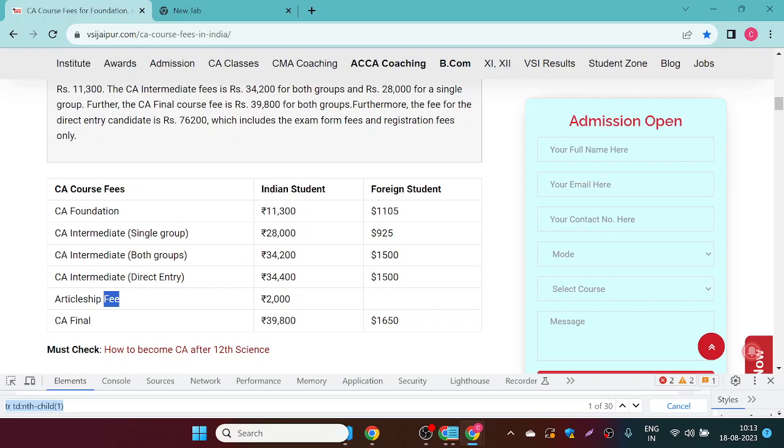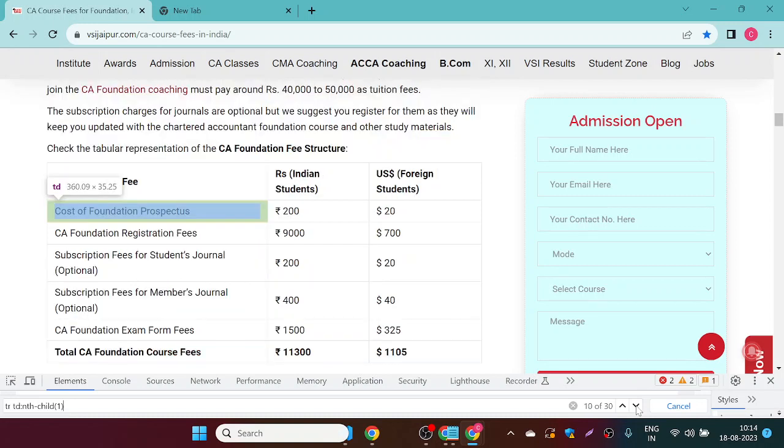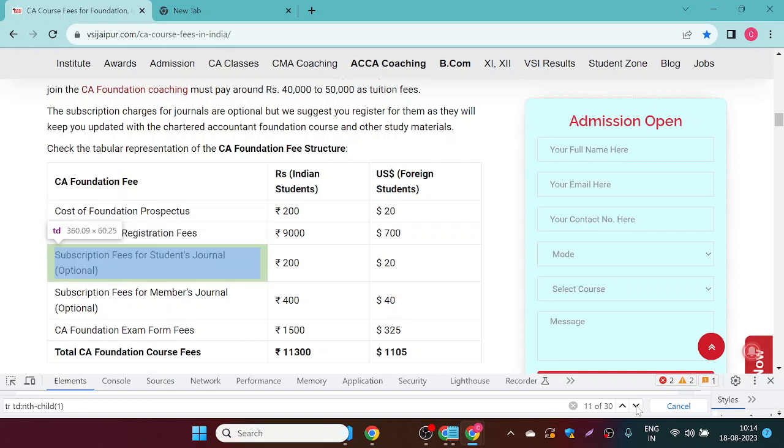So we have TR TD child one for that whole table. Yeah, exactly. See, 1 of 30. Can you see 1 of 30 here? Yeah. If I go down, I'm having many tables here, so it belongs to all. Can you see? 7, like this, 9. Okay, so it's common for all. That is why you were confused about why we write it again and again, correct?